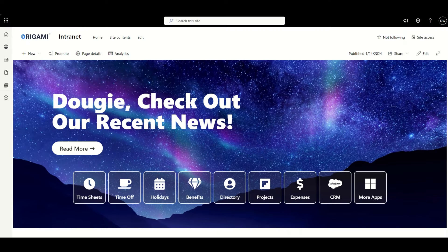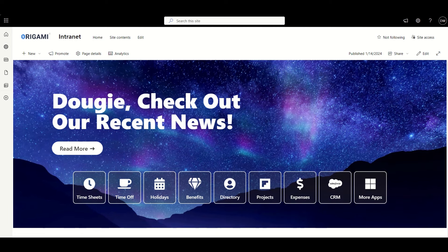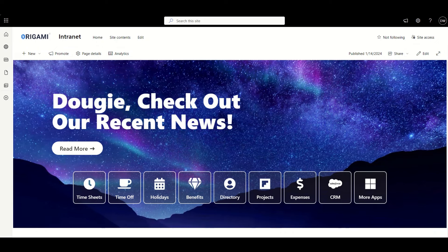I'm going to show a couple of different designs which are some of the more popular kinds of look and feel. Of course, it's using SharePoint-type web parts. So if there's something you like of this first design and something you like of the second design, you can merge them together. It's not an all-inclusive type thing — you can choose to mix and match some of this different functionality.